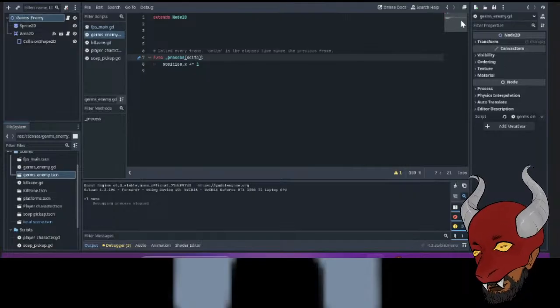In other words, we can multiply our movement by delta to make it independent of the frame rate. Now, delta can be a bit hard to wrap your head around at first, but don't worry, you'll get the hang of it. A good rule of thumb is that whenever we have a speed value that we can adjust, such as our 1 here, we should probably multiply it with delta. So in our script, we simply go plus equals 1 multiplied with delta.